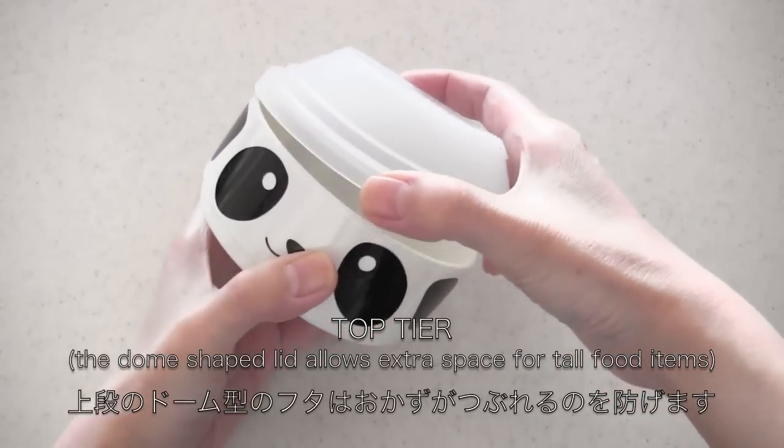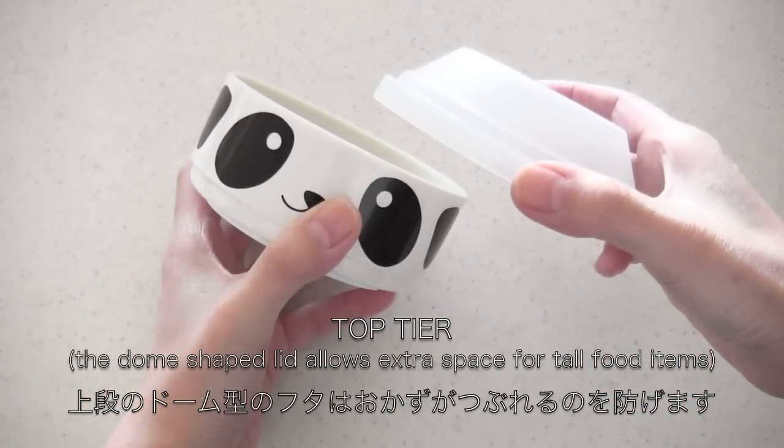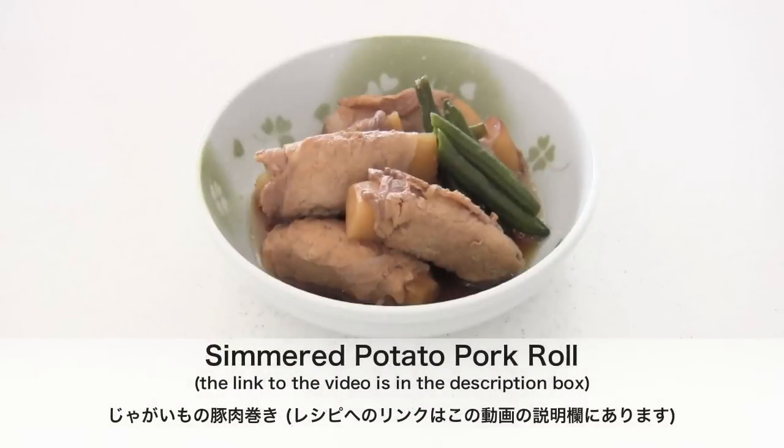Now move on to the top tier. The dome-shaped lid allows extra space for tall food items. I'm going to place my favorite side dishes here.